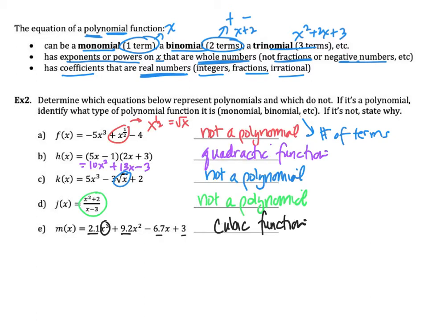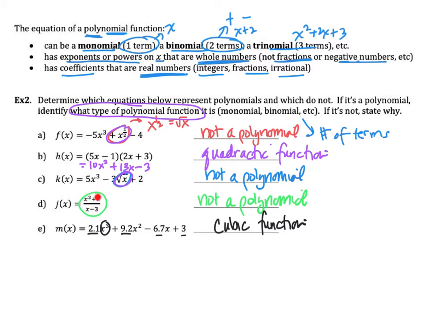All right, here is what you should have gotten. Excuse me, I think I said you had to decide if it was a monomial, binomial, trinomial, which was actually false. It just said what type of polynomial function it is. So that is, is it a quadratic, is it a cubic, quartic, linear, etc. So anyway, look here. A, C, and D were not polynomials. So you can see here x to the 1/2 and square root of x is the same thing. So those are not polynomials because this is a fraction exponent. So the exponents or powers have to be whole numbers, not fractions. Well, those both represent fractions.